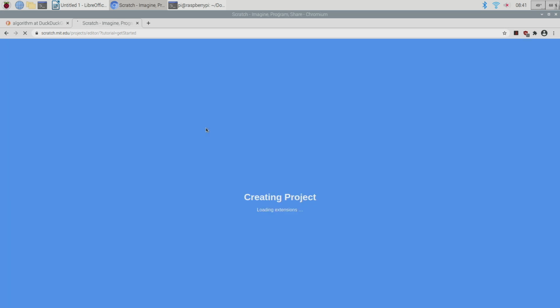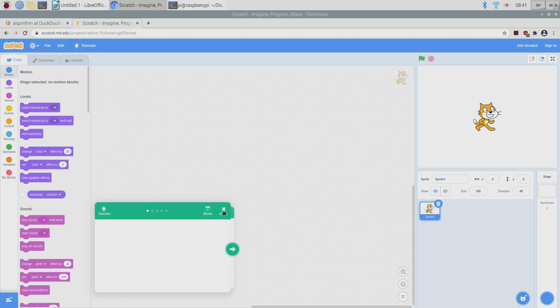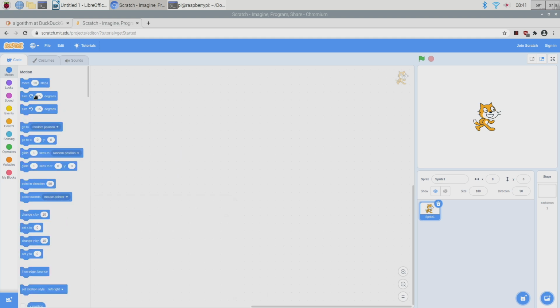Let me just start something to show you briefly what it looks like, and close the tutorial. It's block oriented. So you put pieces of code together almost like you put together Legos. And this is certainly a lot more understandable for a child or a beginner. But with a graphical language like this, there's a limitation of complexity that you eventually run into, and you guys will learn that later on.